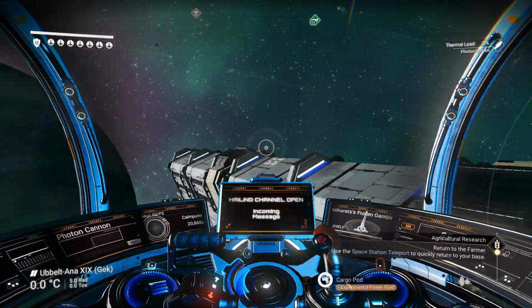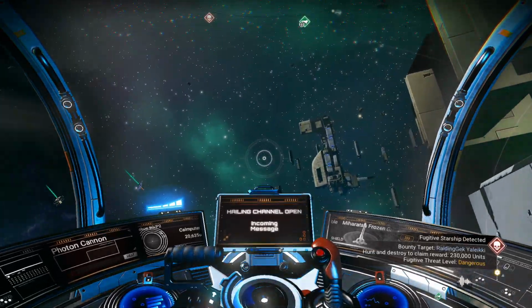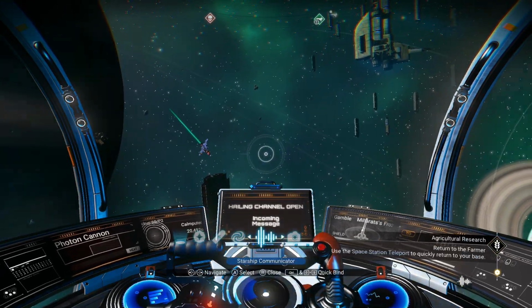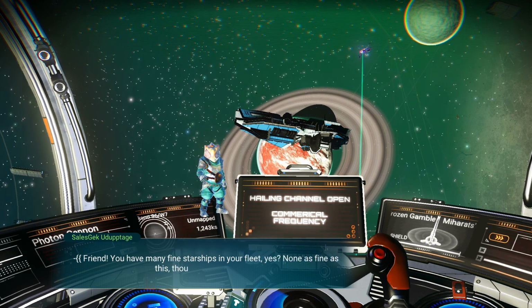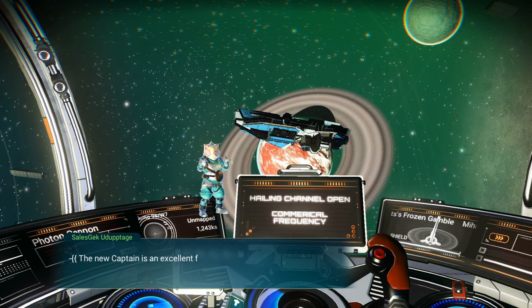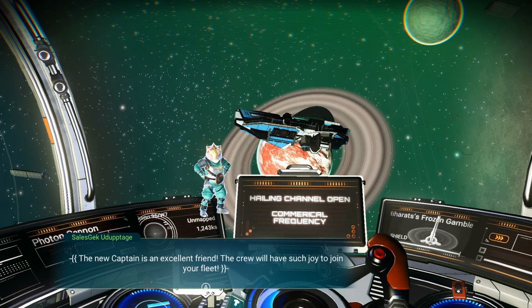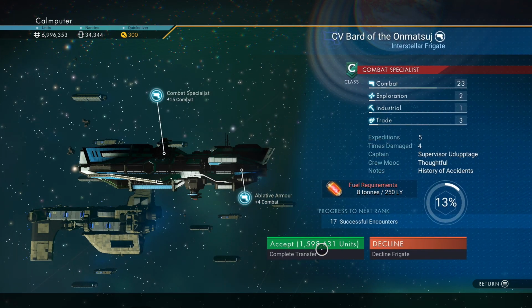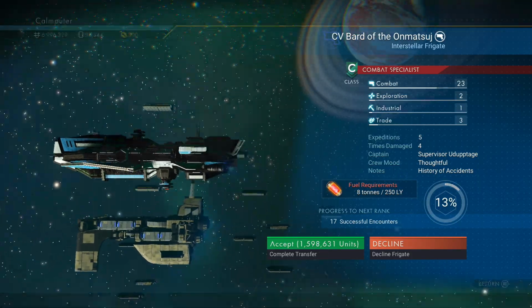Threat detected. Hailing channels, what? Hello, friend. You have many fine starships in your fleet, yes? None as fine as this, though. We can look at you. The new captain is an excellent friend. The crew will have such joy to join your fleet. C-class. You're selling yourself a little short compared to the other guy. I'm gonna take you, though.